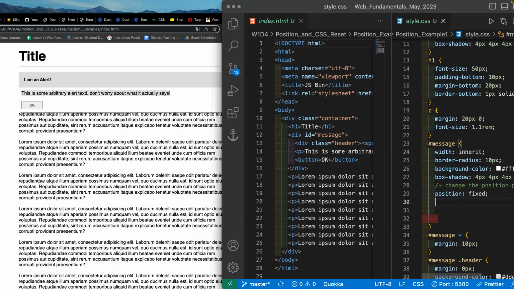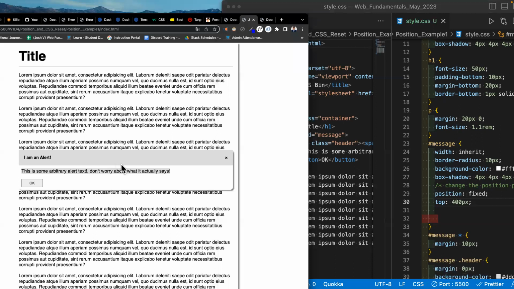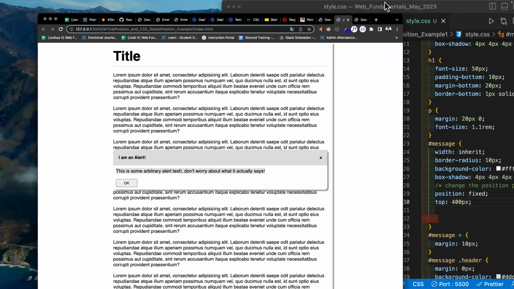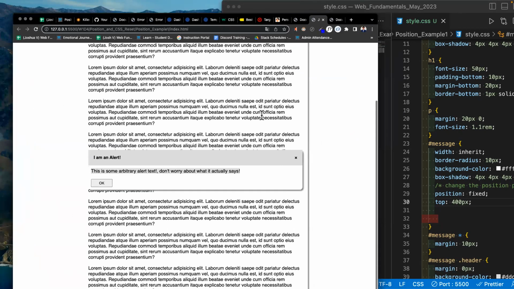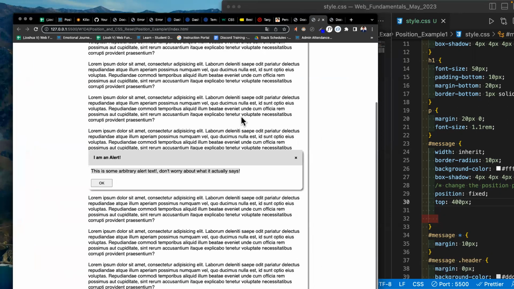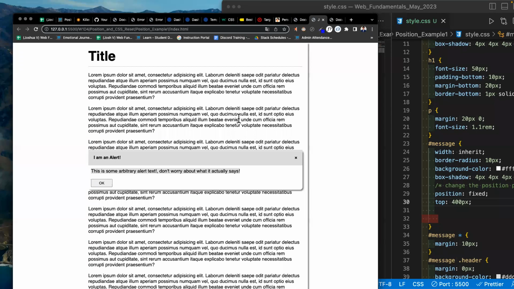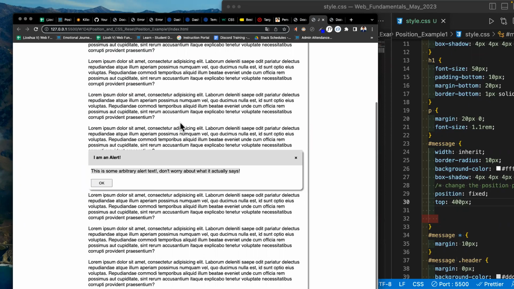Let's say from the top, I want it to be right in the center of my page. So let's give a pixel prediction here. How many pixels from the top should I move it to make it in the middle of my page? About 200. I'm going to say 400. 400's right in the middle of the page. No matter where I scroll, this thing is going to follow me because it's fixed to the window. No matter where I go in the window, this thing is going to follow me.